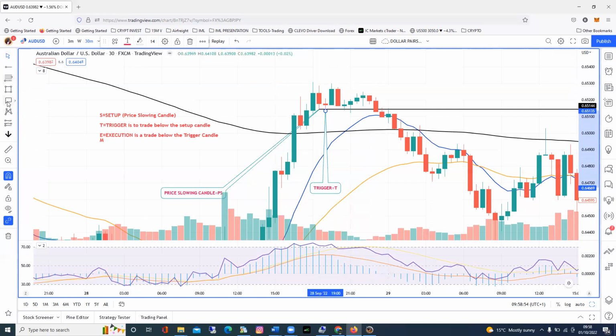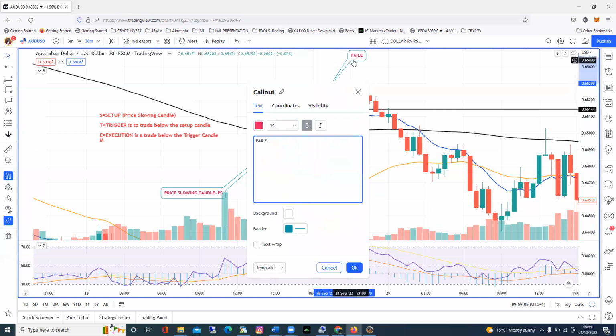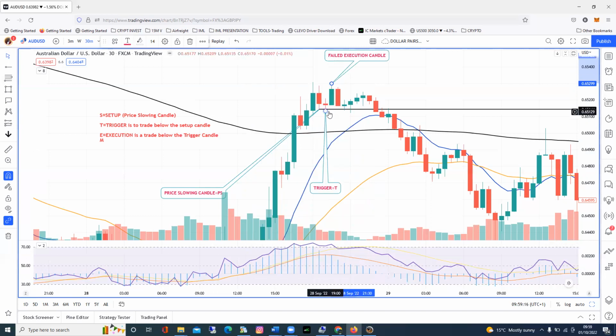And this is the candle. It's right. Good. This is the candle that's supposed to become our execution candle if it trades below this low, and then this becomes a failed execution candle. Because we expect it to trade below the low, but it failed. So when we have a failed execution candle, we start the process all over again. So then we have this particular candle. This particular candle actually trades below the low of this candle, okay?